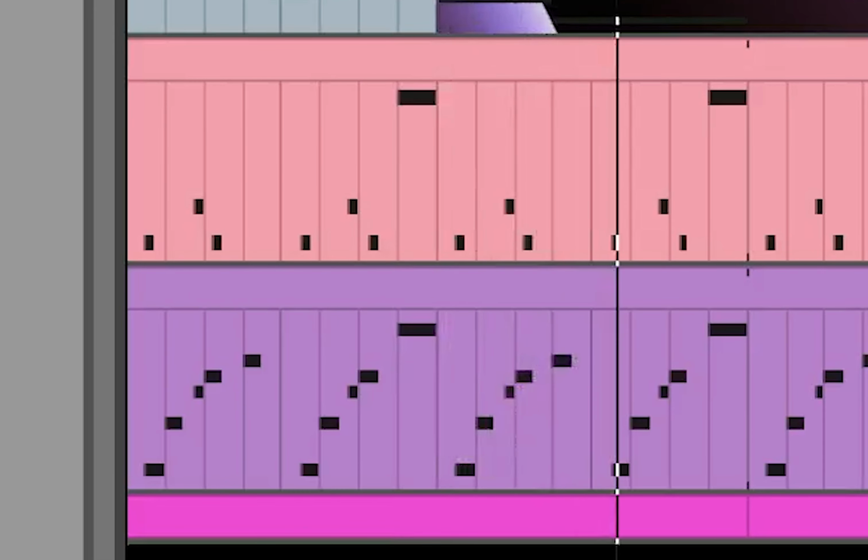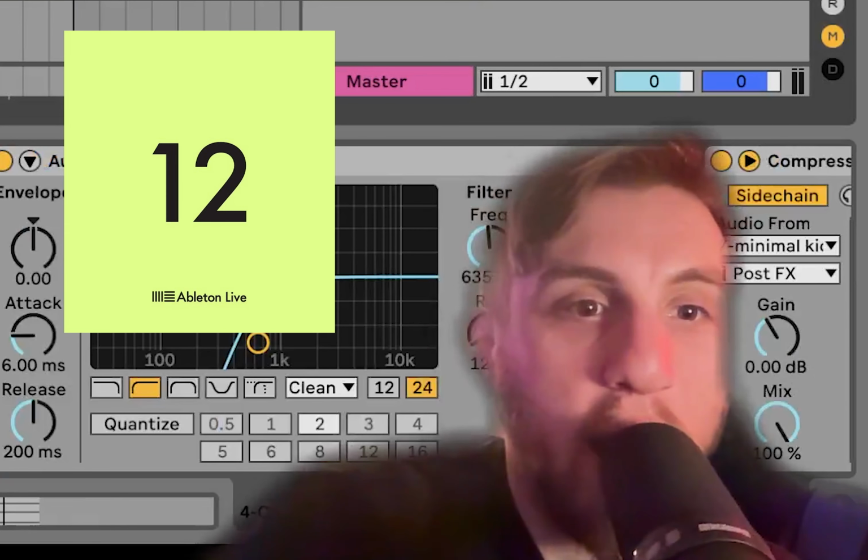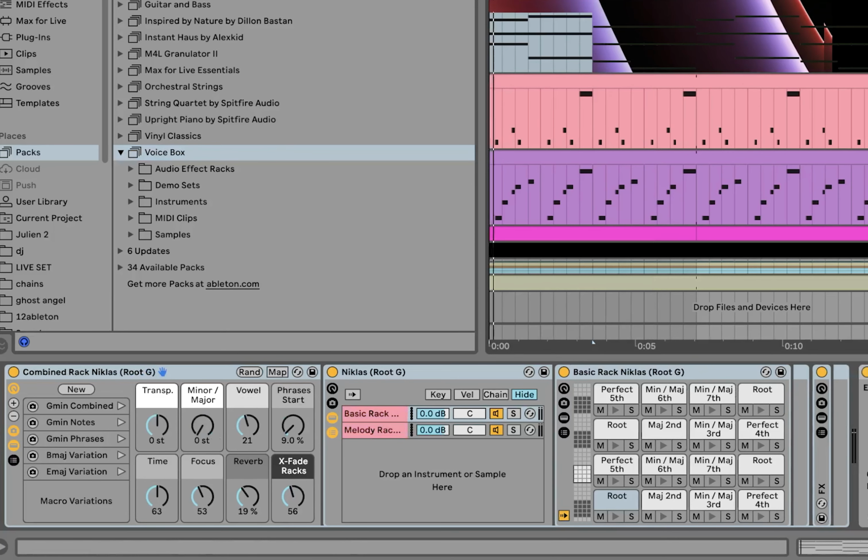Right, so I have these two little vocal racks. These are actually from this Voice Box pack inside of Ableton. You can all get this if you have Suite, but what it is is just some vocal chops. They're tuned to D minor, right? And then I believe these are tuned to G minor actually, but it kind of all fits together.